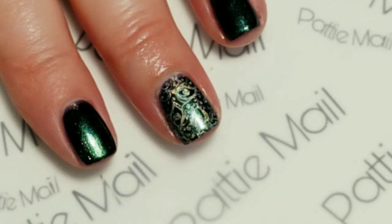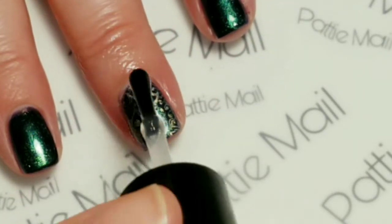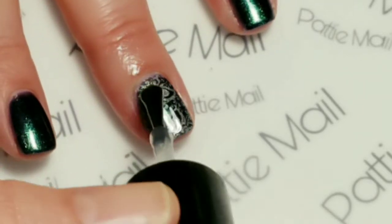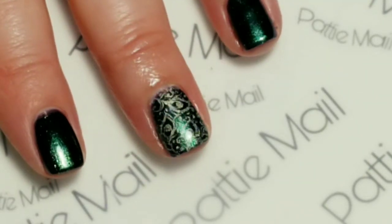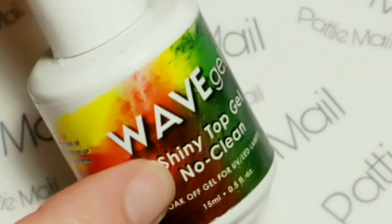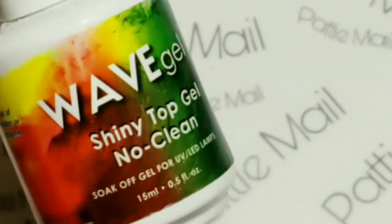Okay, I'm just going to float some top coat over my stamping, and I'll be right back. I'm going to add some nail gems. So I'm going to add a few drops of the shiny No Cling top coat to adhere the gems.